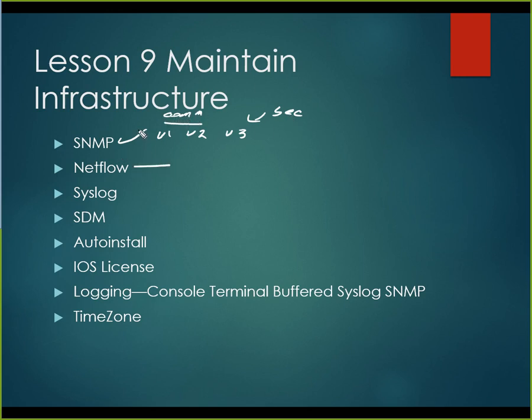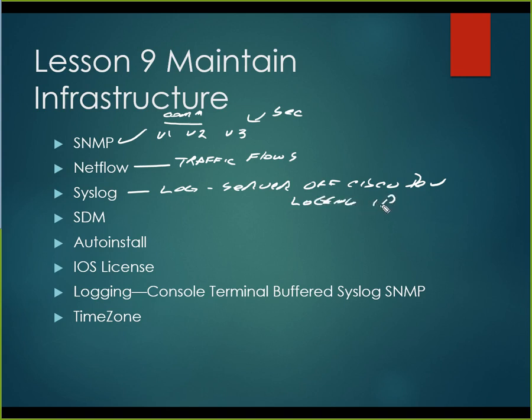NetFlow was a Cisco protocol that we use to watch traffic flows, and I guess it's aptly named as NetFlow. So we could see the traffic, and in the presentation we had some images of what the console would look like. Syslog is when we send the logs to a server off of the Cisco device. And we looked at that real quick, and that's really what logging. The command was just logging, and then the IP address of the syslog server. It had to be running someplace.